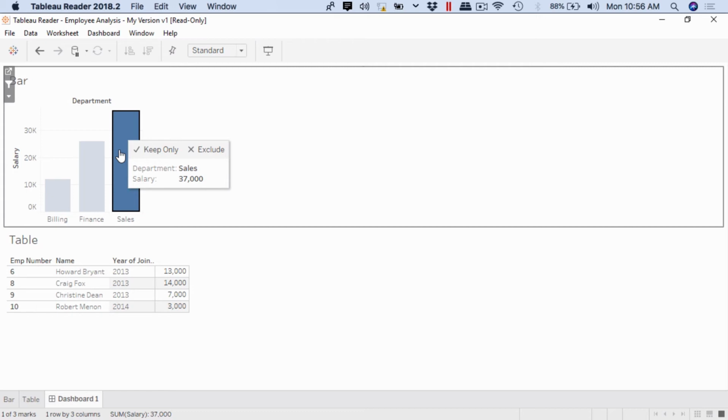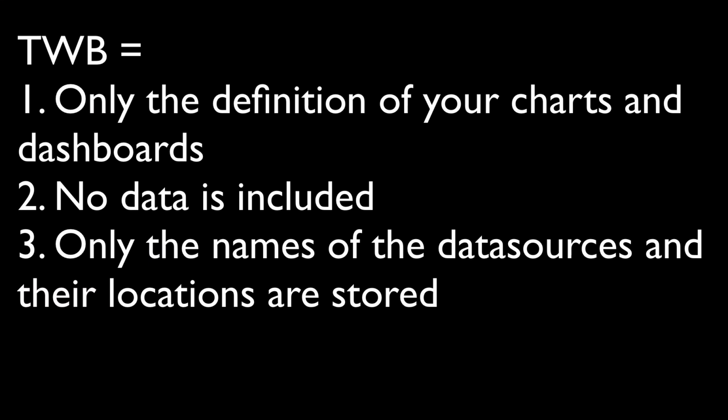Just to summarize, when you finish and you want to share your TWB, or Tableau workbook, the default option, which is just called TWB, does not include data sources. It just has the names of the data source. In case of Excel, the whole path and the name.